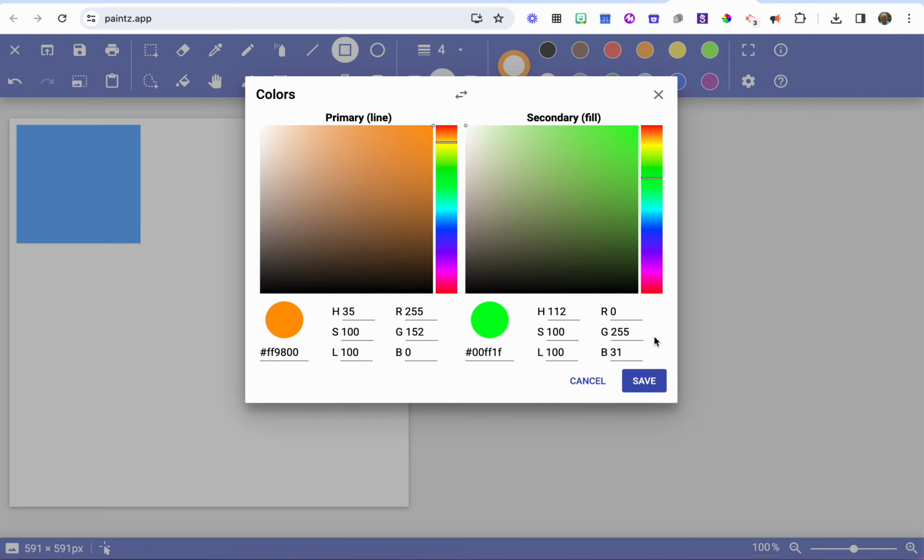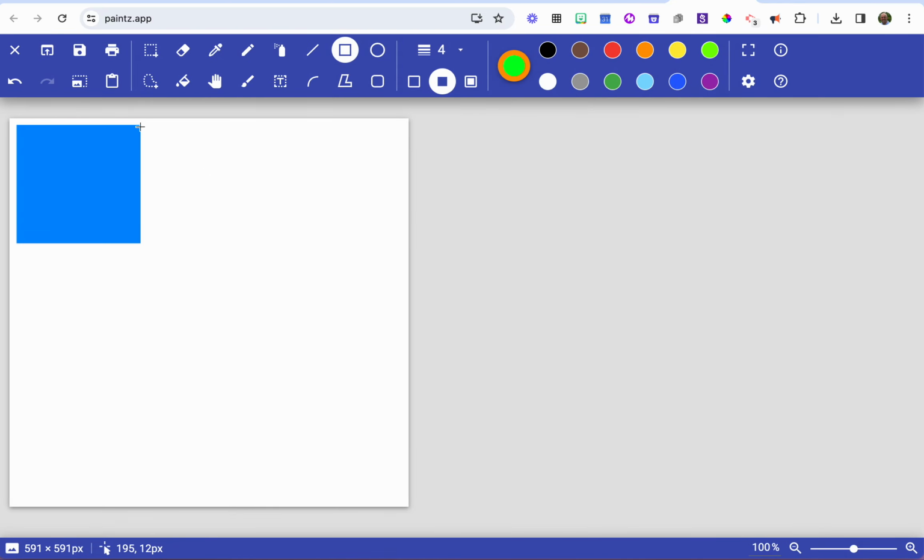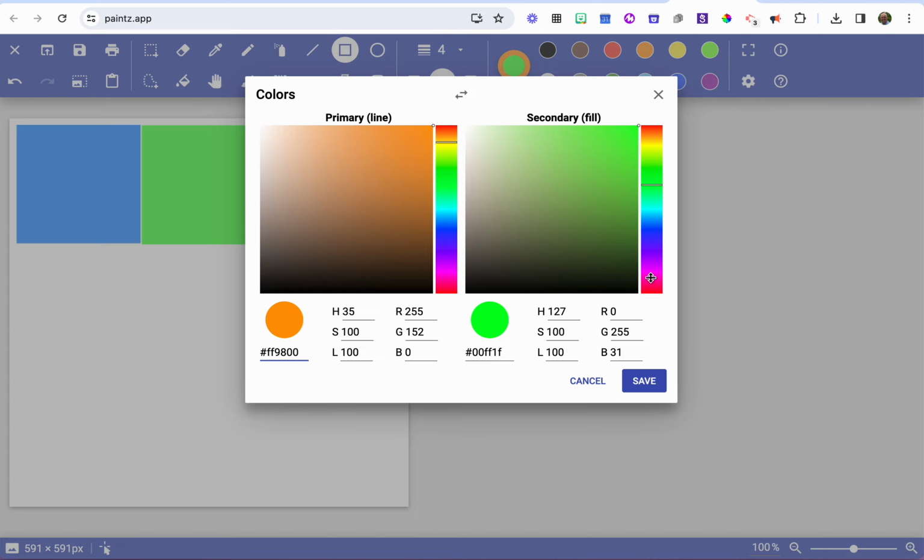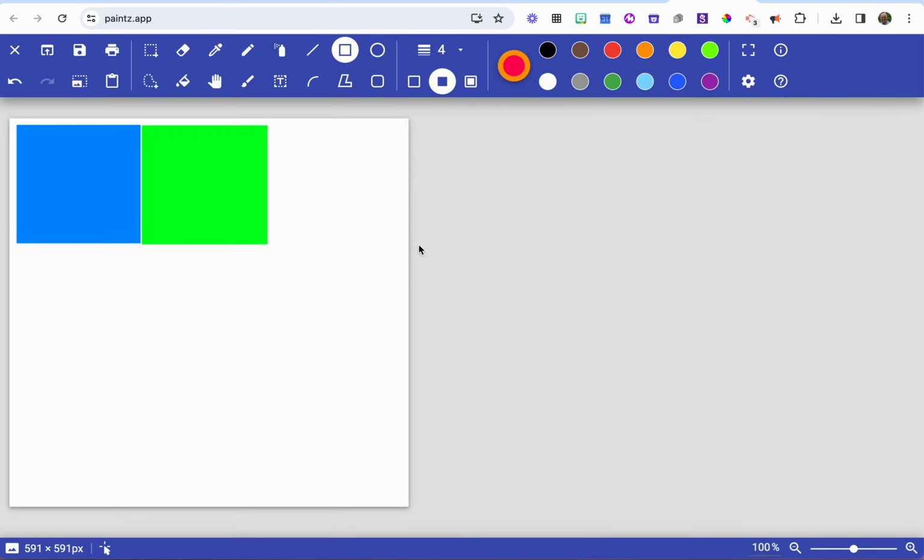So if I go to green there, save, I'm just going to go close to there and do an orange one. Then I'm going to change the colour again to a nice little pink, and I'm going to do this one, and then imagine I've got another set of squares below that. Then I'm going to use a few of the other tools.